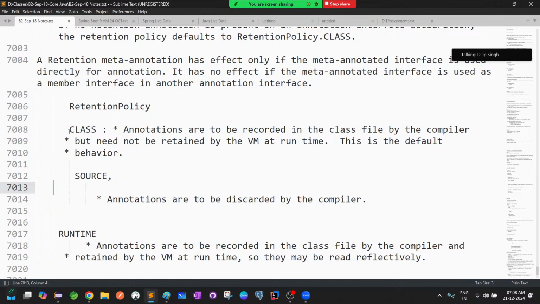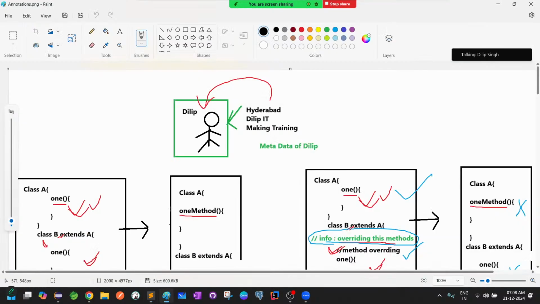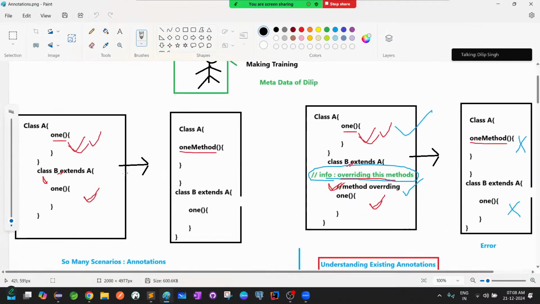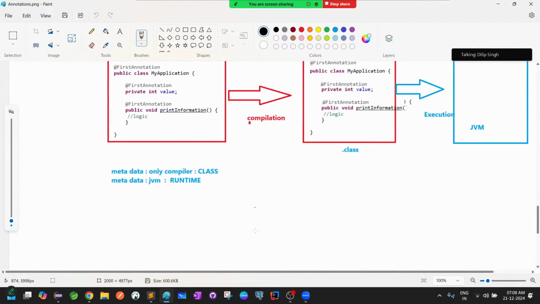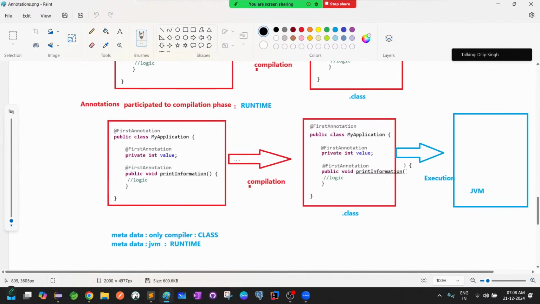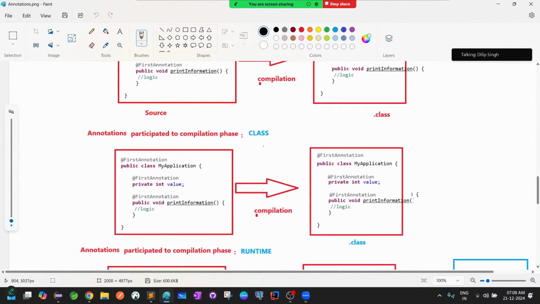But the moment you use class, meaning at the .class file level, then that annotation is used by the Java compiler. So the lifetime of that annotation is until the compilation phase.